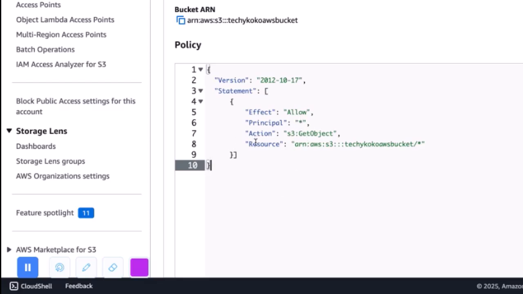And then we have the action. The action is like, what is the operation that you want people to have access to in this bucket? And we're putting in the S3 GetObject. So this operation allows users to read and download objects from this S3 bucket. And then we also reference the particular bucket we are referring to. That is the essence of this resource. So let's know if this works. Let's check.